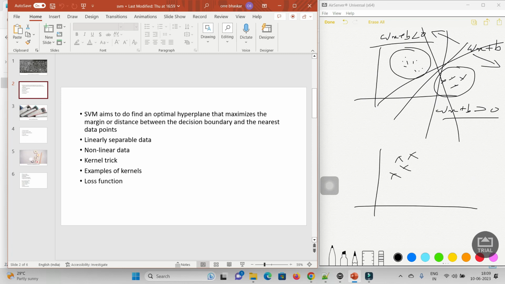That means if these are the data points and these are our points, try to create a line, and these points and these points will be our support vectors. So support vectors are nothing but the points which are nearest to our hyperplane. The distance between this point and this point will be our margin. So we will draw two lines, line 1 and line 2. Make sure that these two lines are at an equal distance.